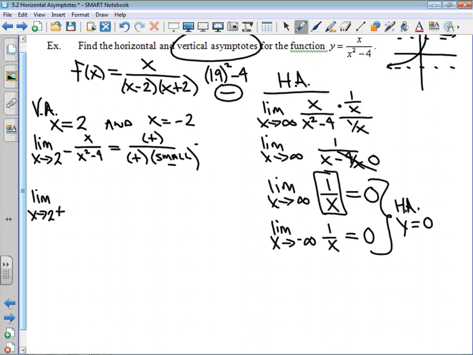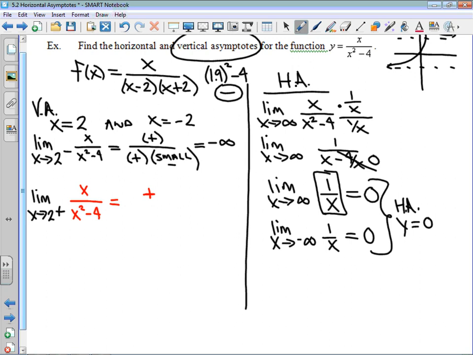And I think I'm just going to do these limits in a different color from now on. It's all bleeding together. So we'll do this one right, I promise. The limit as x approaches 2 from the positive of x over x squared minus 4 is a positive number divided by... And I actually just messed up my notation here. It's just not a good day, I suppose.